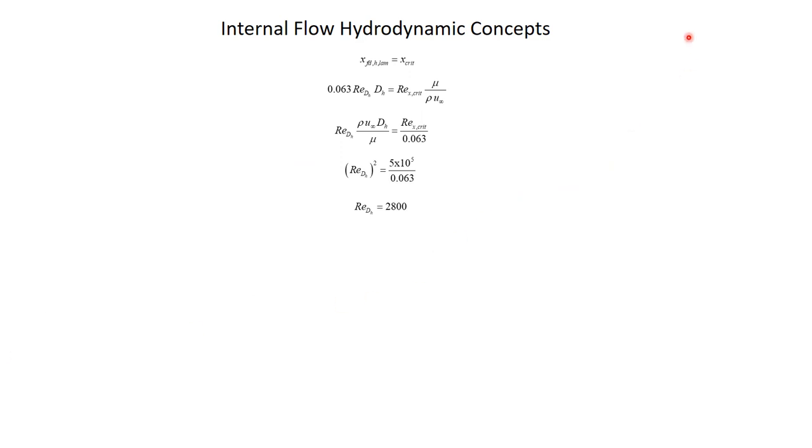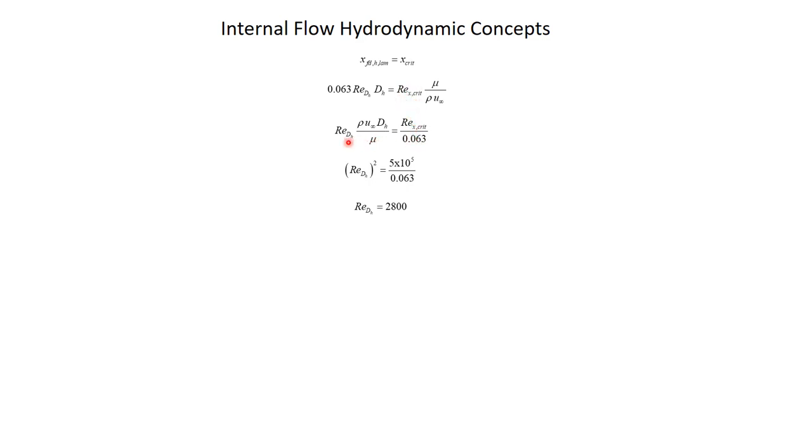And you do just a little bit of algebra. So this is my laminar entry length. This is my critical length required for turbulence. What did I do? I just brought over the rho, the u infinity, and the mu to this side, and of course I had a Dh, I kept that here. And then I brought the 0.063 over here, and so I have the critical Reynolds number, which is 5 times 10 to the 5th divided by 0.063.